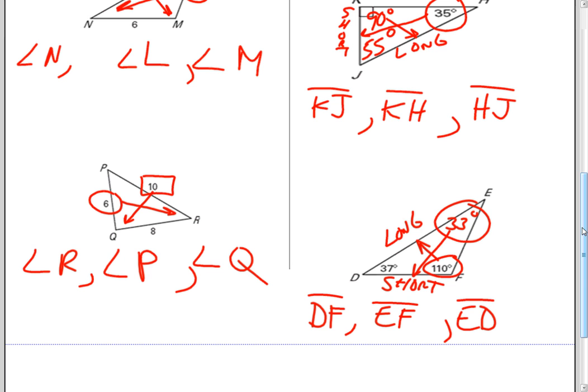You're either looking for big angles opposite big sides and small angles opposite small sides, or you're doing work like on our triangle inequality notes. We're trying to decide whether or not we even have a triangle in the first place. Or if we have two sides of the triangle, what are possibilities for that third side? Everything else is going to be variations on that. Which is why your review portion of your test is going to be longer. So 5 questions, maybe it'll be 10 questions, maybe it'll be 15 questions.